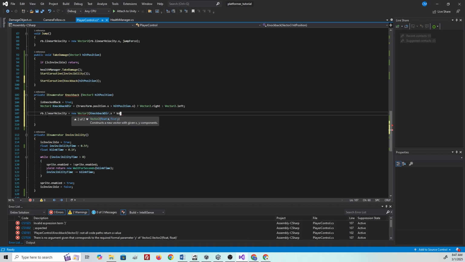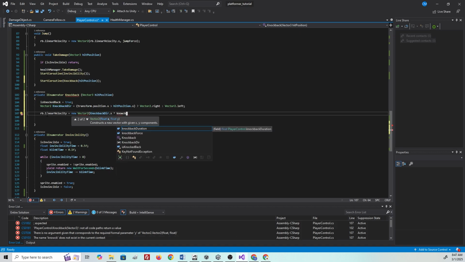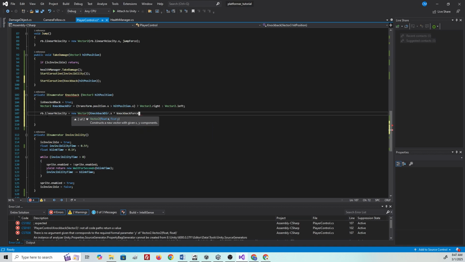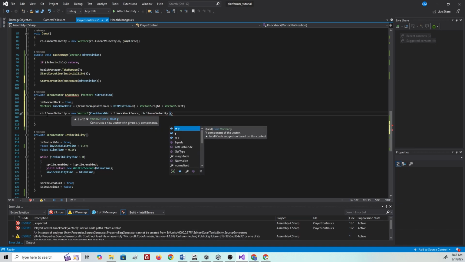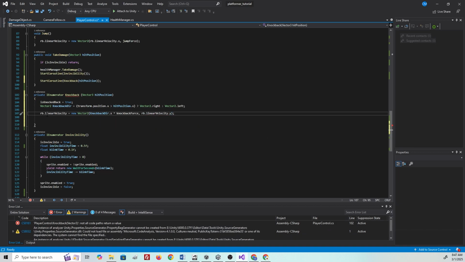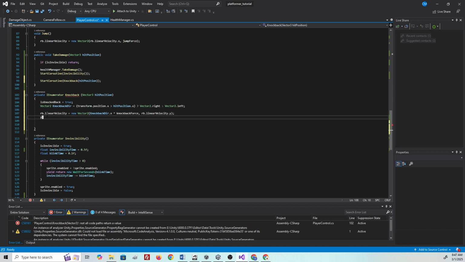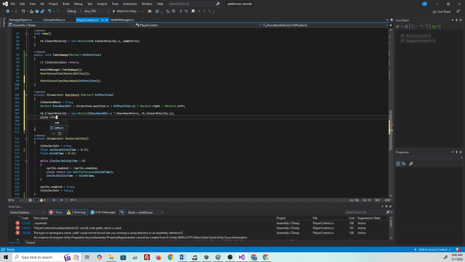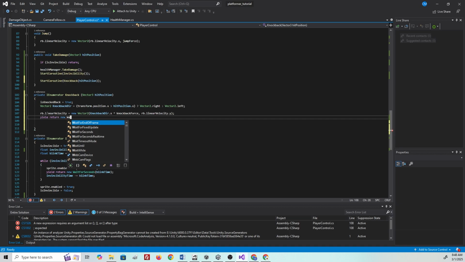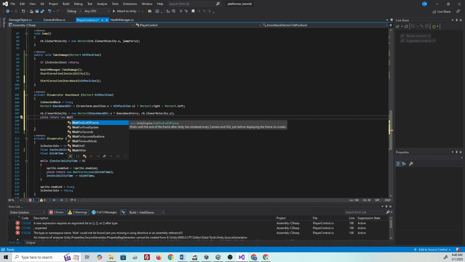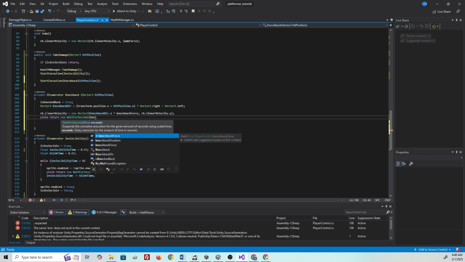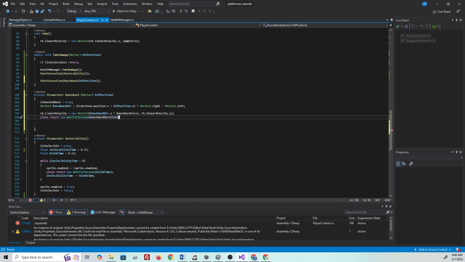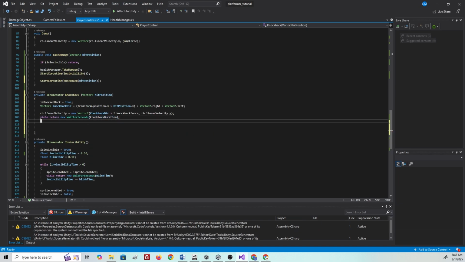We're going to multiply that by the knockbackForce, and we're going to pass through rb.linearVelocity.y. And then, because this is a coroutine, we need to pass in our WaitForSeconds. Well, I guess not because, but we should, because we need to apply the duration of the knockback so that it knows how long to last.